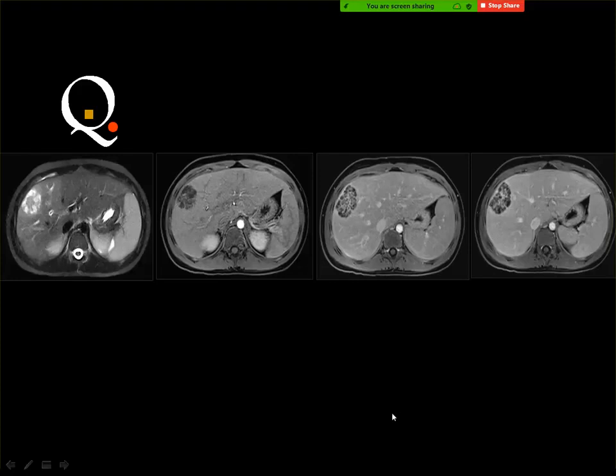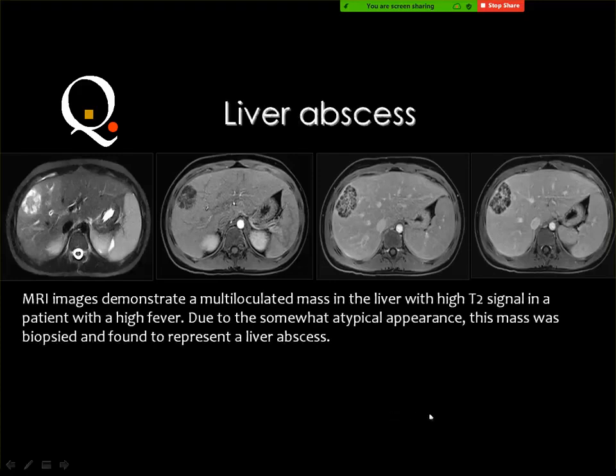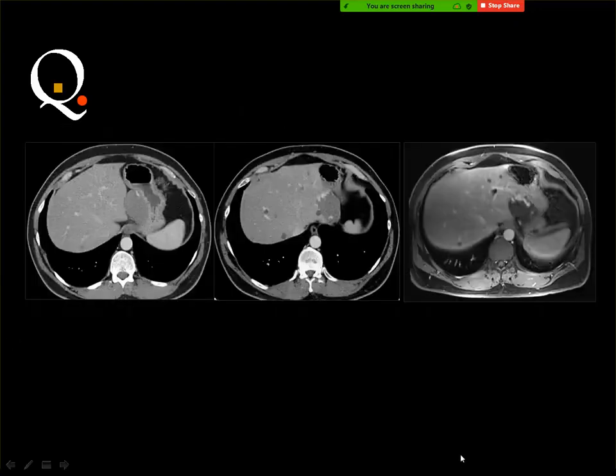Hepatolamellar? No, but this has been proved to be an abscess, although it's an odd appearance for an abscess, but it has been proved to be so by biopsy, of course. Then, what do you think? Regeneration nodules? Gastric carcinoma? Regeneration nodules, the liver is not cirrhotic. Then gastric cancer, where is this one?